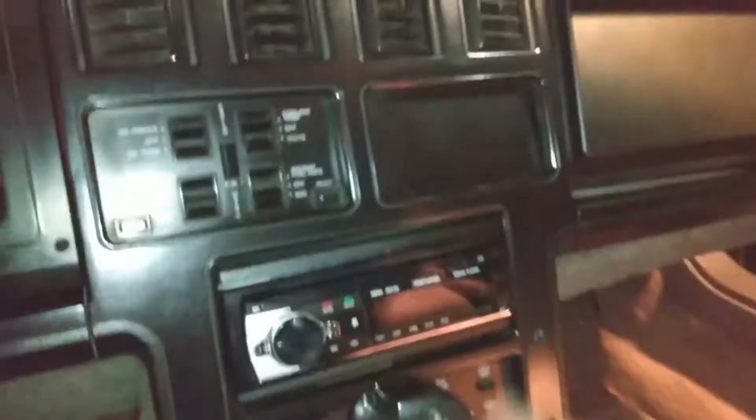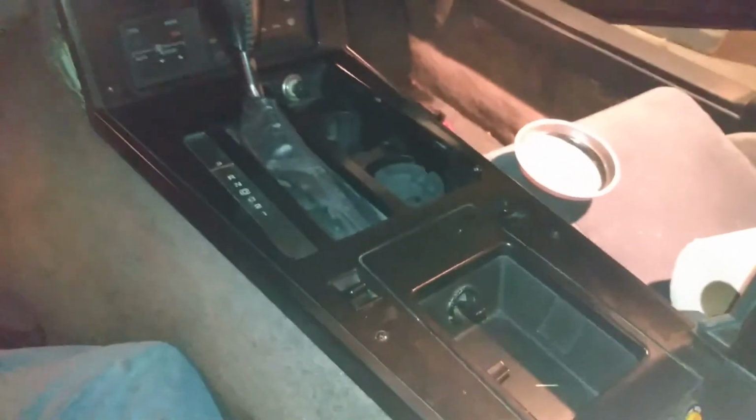Oh, okay, so that means I need to take this panel out here, the center console panel out. Well, that's easy. There's just some screws holding it together. There's 2 screws here, and there's 1 screw on this side. You know, that may look different depending if you have the dash pad or not. And a screw on this side. Oh, wait. Oh, dang, that's underneath the console, too. So I have to take the console out as well. So that's my sarcastic way of saying I need to take out the center console cover, and then I can finally get to this cover. So here we go.